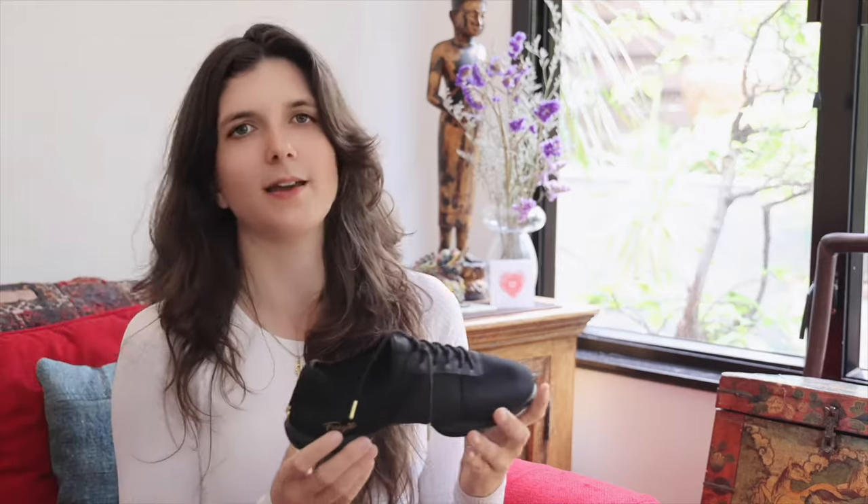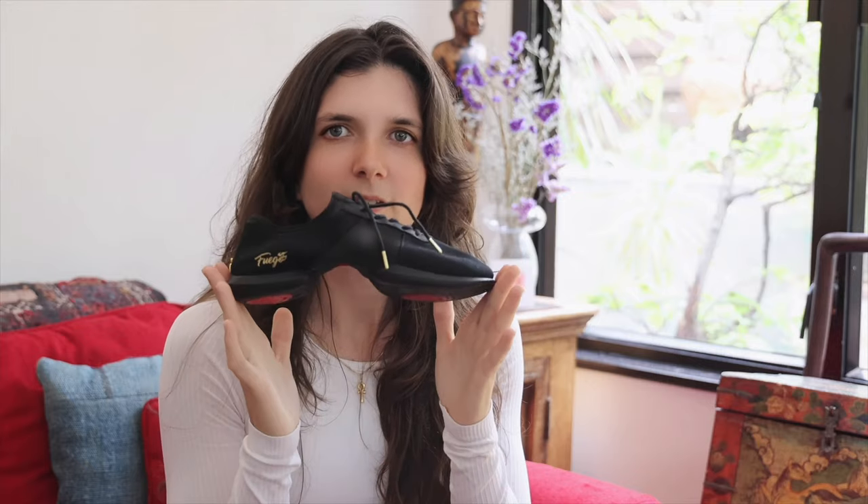When I bought these shoes I was looking for something I could both follow and lead in. I'm a follower primarily but I'm starting to learn bachata and kizomba, and I find that when I'm leading bachata there are some moves I don't like to lead in heels — body isolations, deep dips — where I want more flexibility in terms of where I can put my weight so I don't drop my follower. This shoe answers that: as a follower I can be right up on my toes doing all the movements I want, and as a leader I can come back down flat and be totally supported.